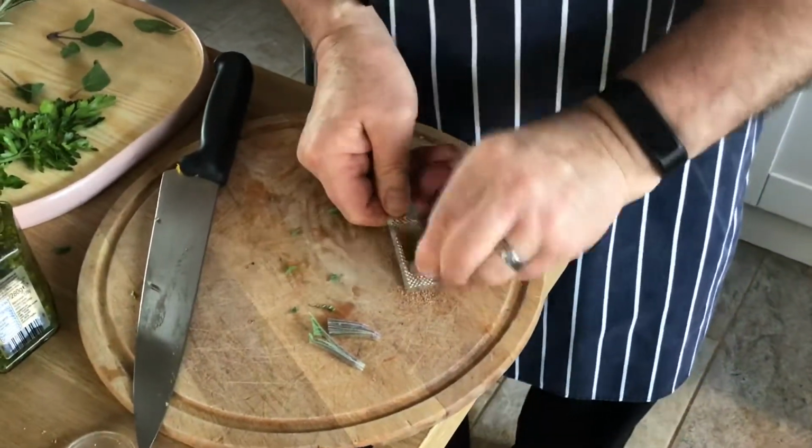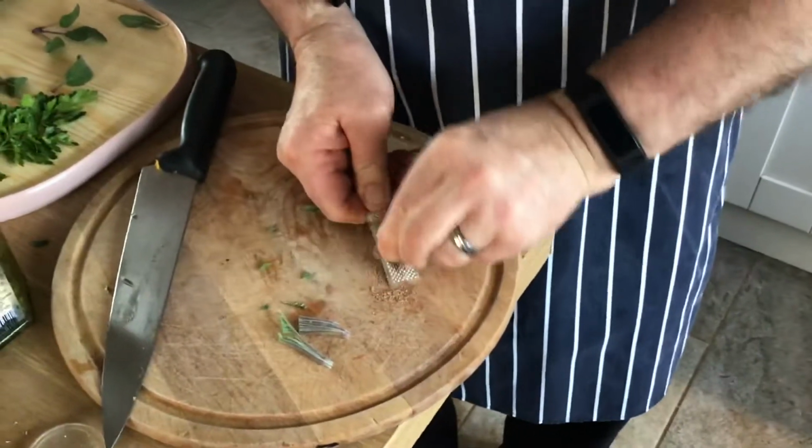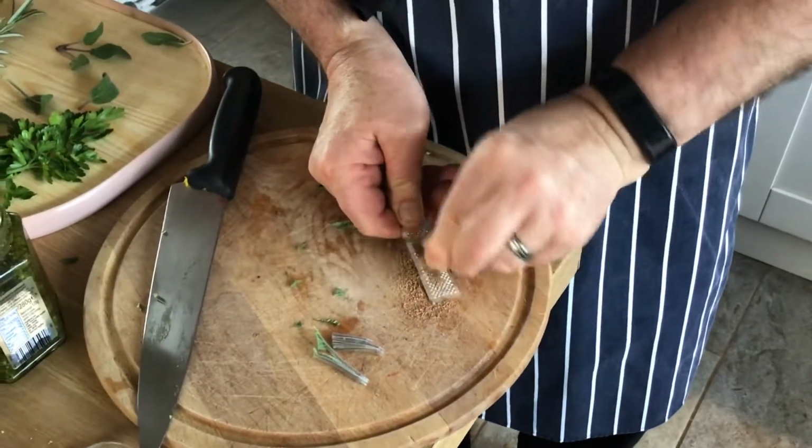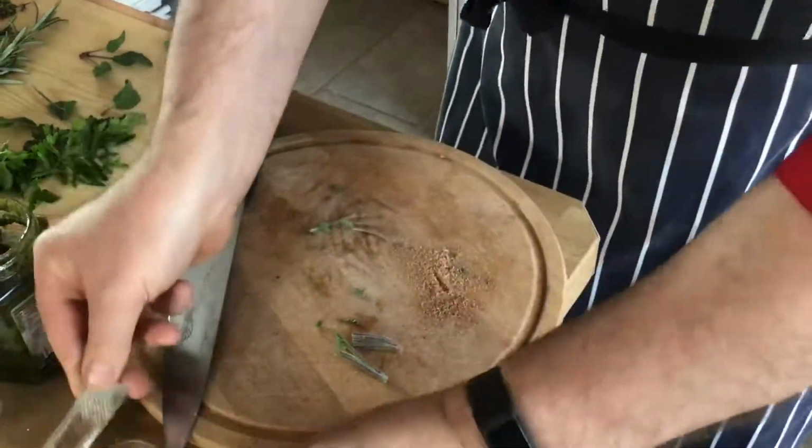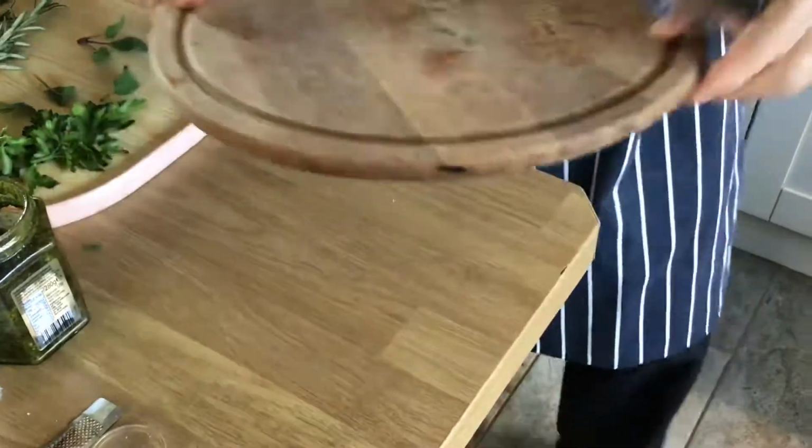As you can see, there's some on the chopping board there, a bit more. This goes nice on egg custard tart and things like that, and white sauce, some people put it in, but it's nice in bread sauce. I like the flavour of nutmeg. We make eggnog at Christmas time, and I love that in it.